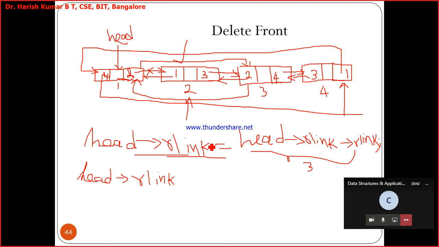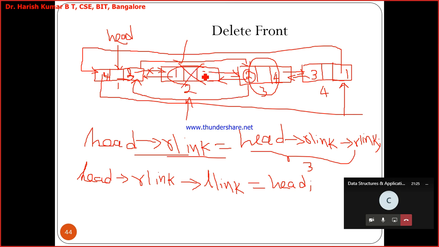Correct, right? Arrow left link. So you're coming to this node, arrow left link is equal to what? Instead of this 2, what is that you need to write? Is equal to head. Head, good. Is equal to head. Okay, then this link is established and this node is deleted.